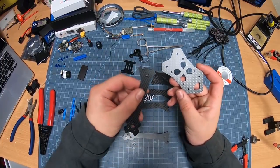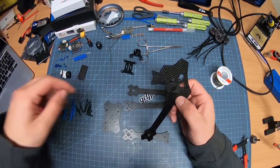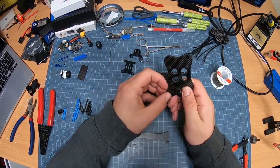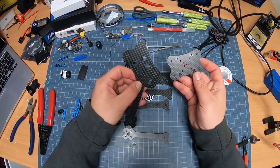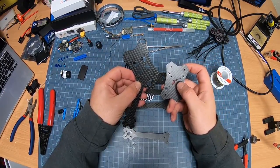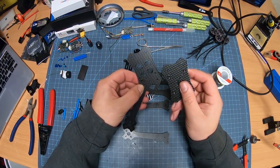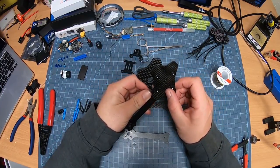What I do is I will take the arm, put it on here. And what I like to do is put the screw through first, put the arm on. This is just for number one, right? And then this is pretty similar both ways. I like it to be correct. So if you look, the star is going to be on the right side. Always make sure that these are on top, because this is where your flight control and everything is going to sit up here. So set that there.